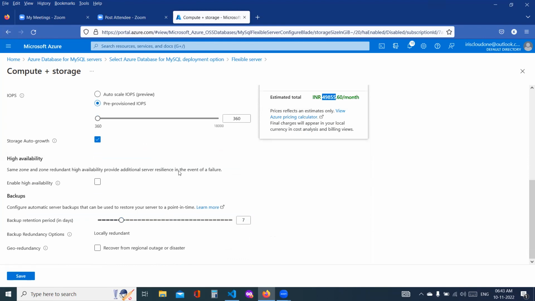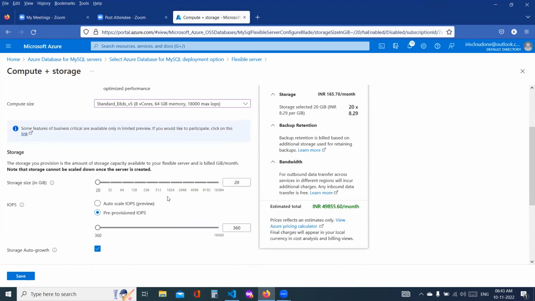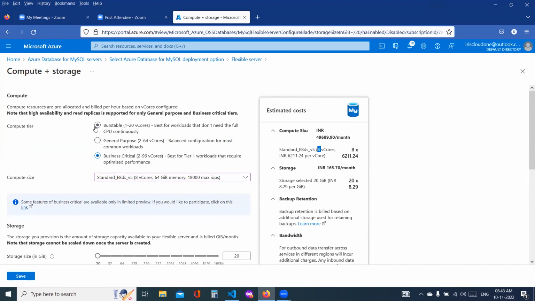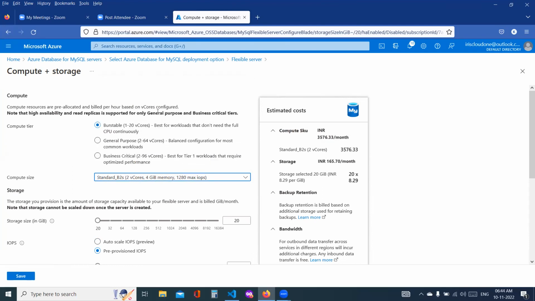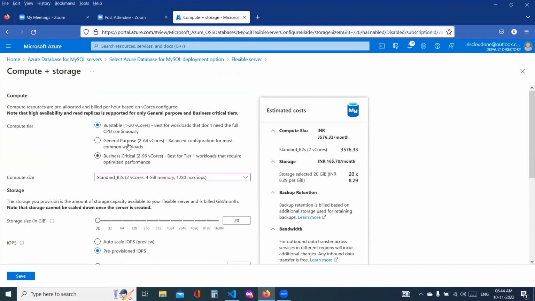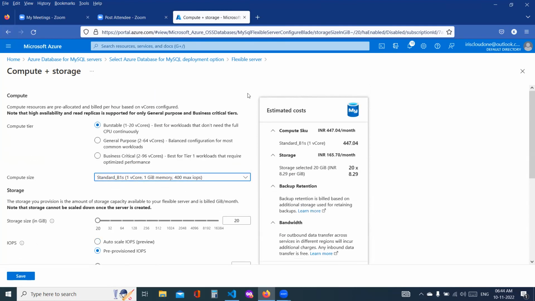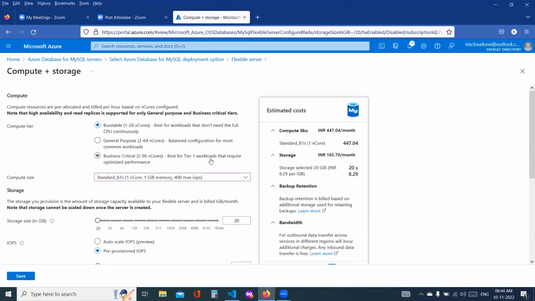So you have to be very sure about what you create. Don't just let things get created. They will cost based on the core size, storage cost, backups, and bandwidth. So don't use all this. Just a burstable size with 1 core, and it should be okay to run on 2 cores, and it costs you 3,700 rupees a month. Even it is very costly, guys. Even if you are practicing, let's see whether it can support 1 GB of storage. Yeah, the minimal would cost you 600 rupees INR a month.